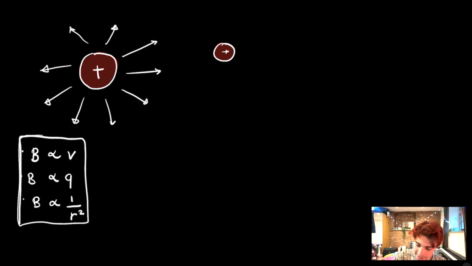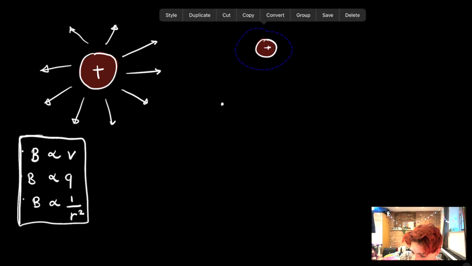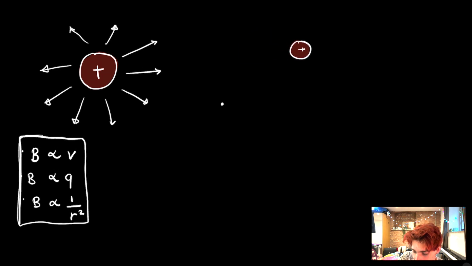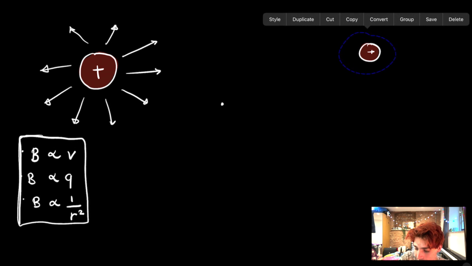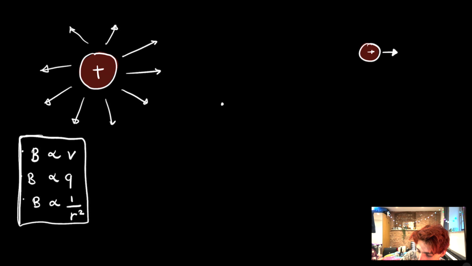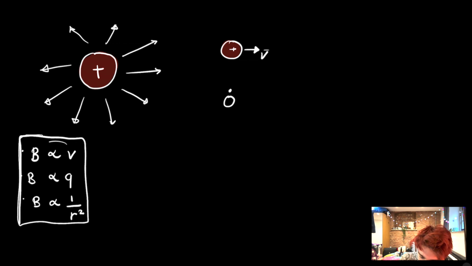However, of course, this is a moving particle, so how we measure it is a little bit tricky to visualize and a little bit tricky to get your head around. If you are a static observer measuring the magnetic field of this charged particle moving through space, the distance is constantly changing, and the angle between the velocity vector and the position vector between the observer and the charged particle is also constantly changing. So it's important to bear in mind that this v is the relative velocity between the observer and the charged particle.